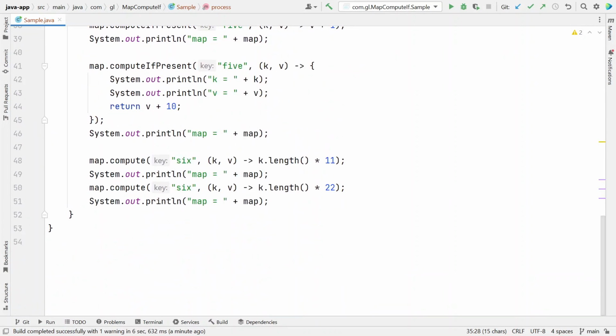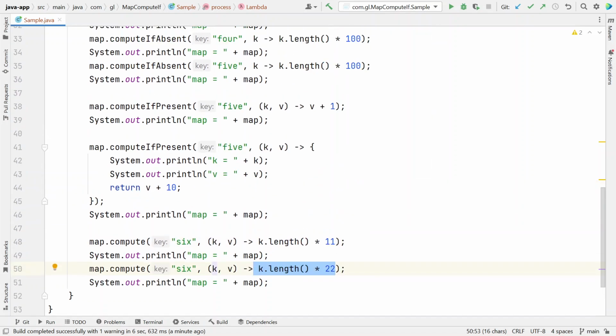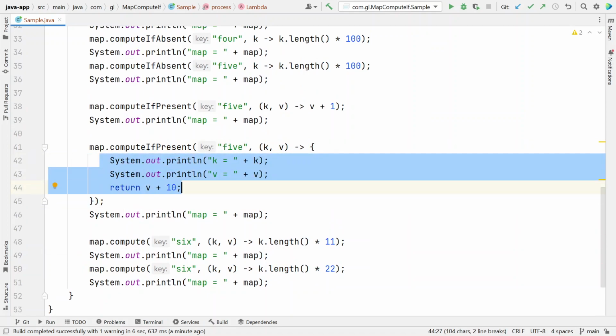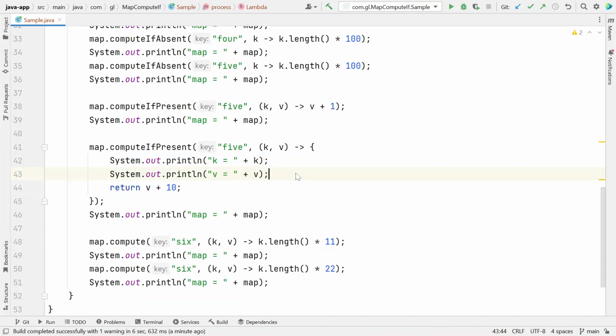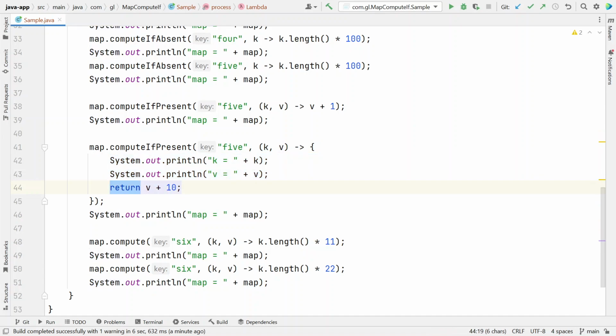Okay, here these are lambda expressions. Here might be a small calculation, or some business logic like 1 line, 2 lines, 3 lines, 4 lines, 5 lines, any kind of calculations, or even if you want to make some service call or do different processing. You have complete handy processing methods. See, here you can do any calculation, any processing, and after that, whatever your lambda expression returns, that value is going to be bound to your key.